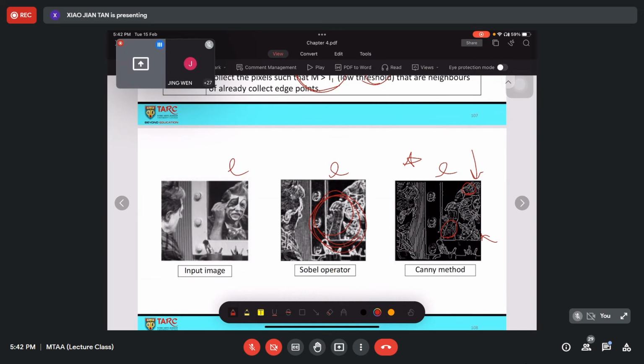If you're very expert in capturing the image, maybe you should use a DSLR. If not, if I give you a DSLR, you don't even know which button to press to capture the image. So this is the trade-off. One is for the layman, then you go for Roberts, go for Sobel, go for Prewitt. If you want a better, optimized result with many more parameters to tune, then you go for Canny.